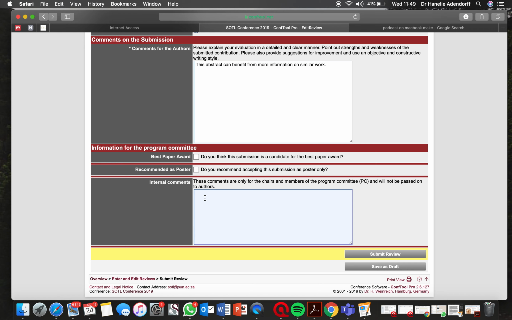Provisionally accepted, we only use if the abstract does not have all the elements present. So there are no implications in the abstract, or no links to similar work, or they haven't given any background information, or whatever that might be, but one of the key elements is missing. So in that case, we'll make it provisionally accepted. Please note as well that an abstract that has been provisionally accepted cannot be in the pile for possible prize winners.